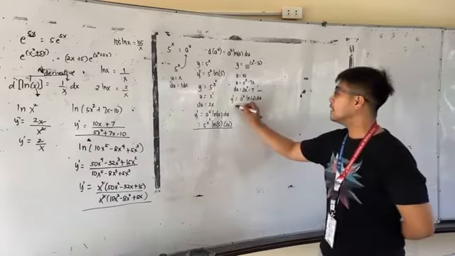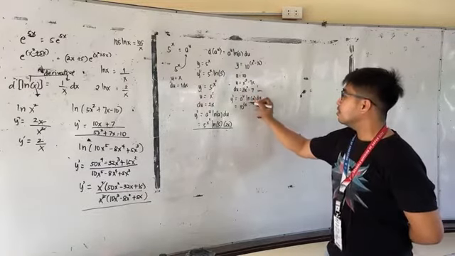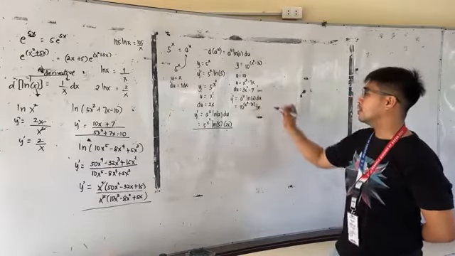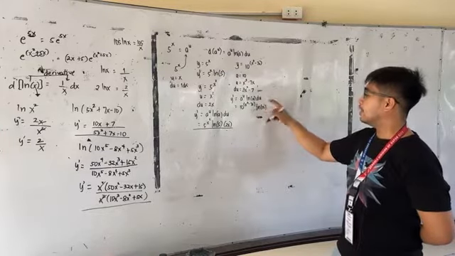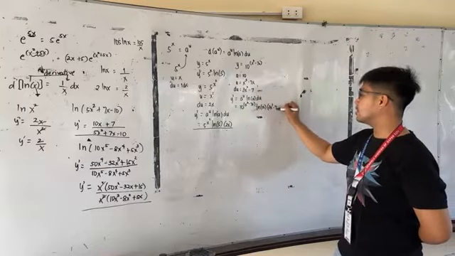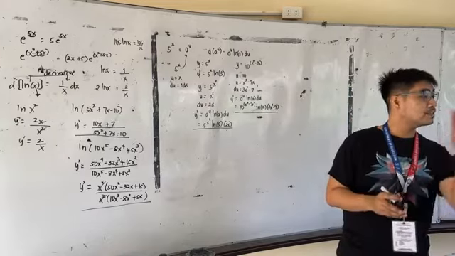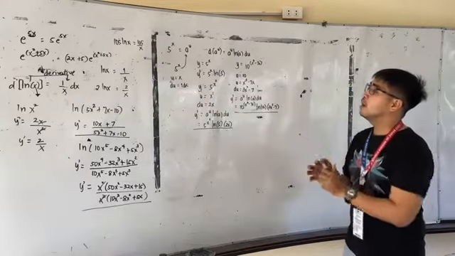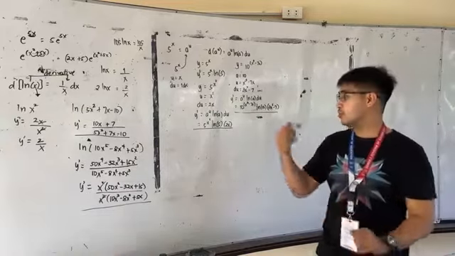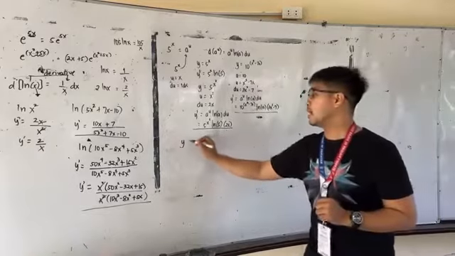Okay? Therefore, a to the u is 10 raised to x cubed minus 7x. ln of what? ln of 10. And then what is our du? 3x squared minus 7. Is this clear? Therefore, this is now our answer. And that is the derivative of y is equal to 10 raised to x cubed minus 7x. Okay, for the last example, for a to the u, could you please answer this one?